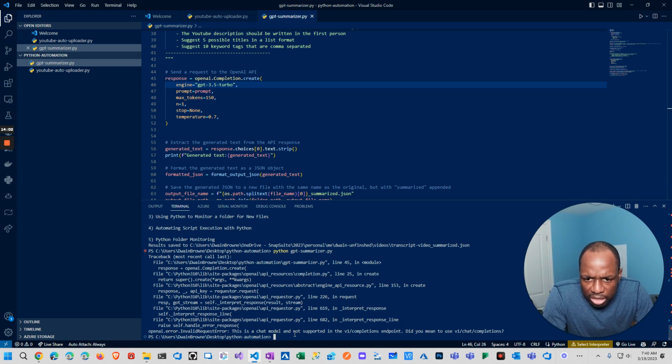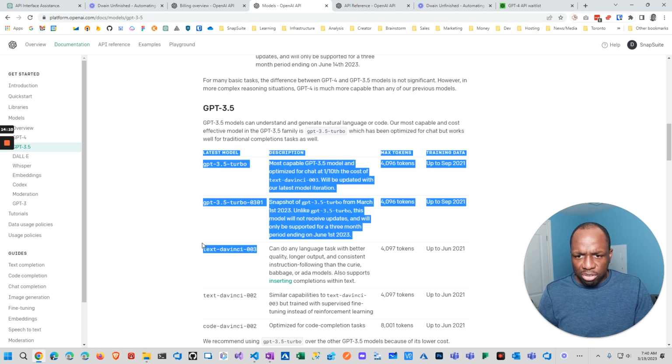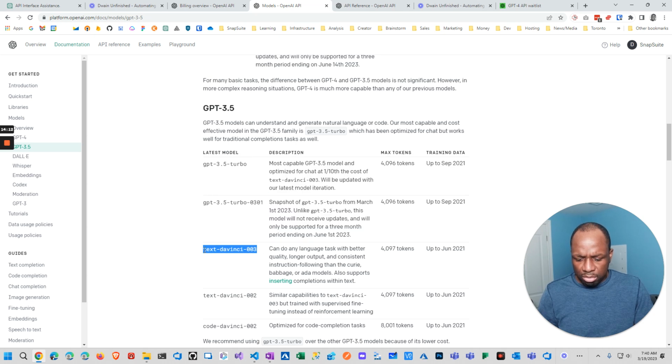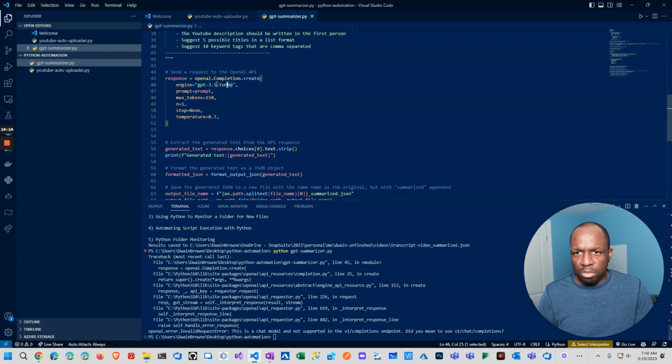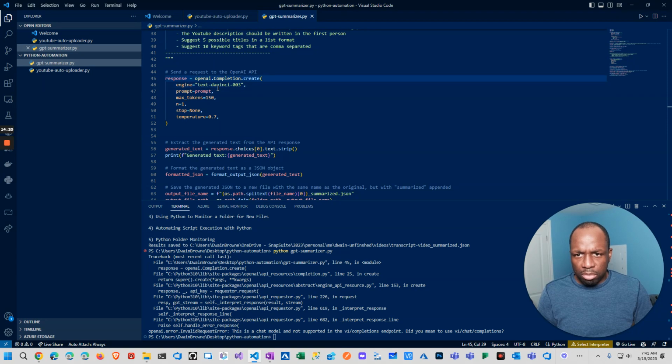This chat model is not supported in vCom. Did you mean chat? Okay, so we got a problem with the GPT-3 Turbo. So why don't we try DaVinci 3? And then here.